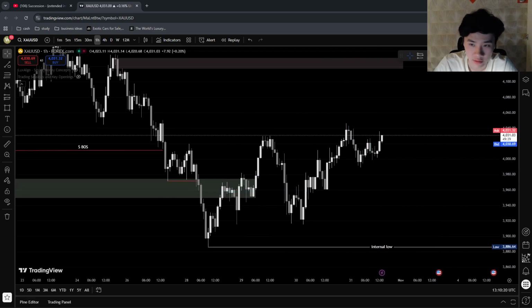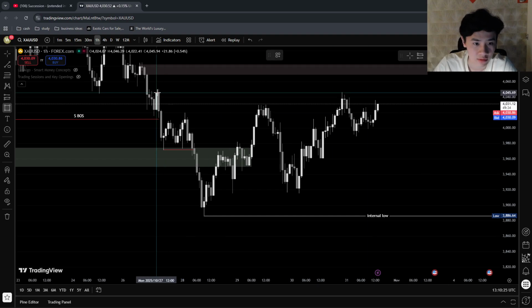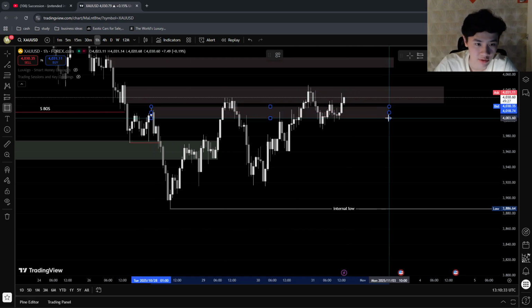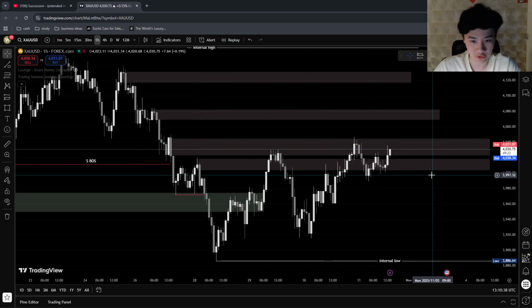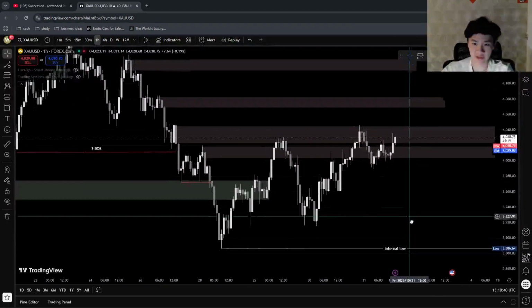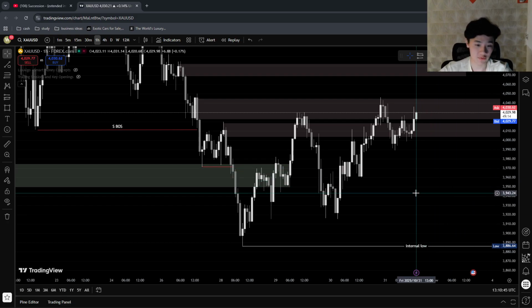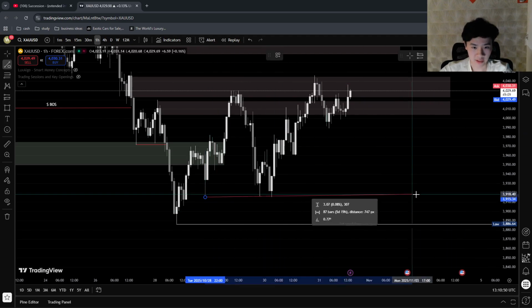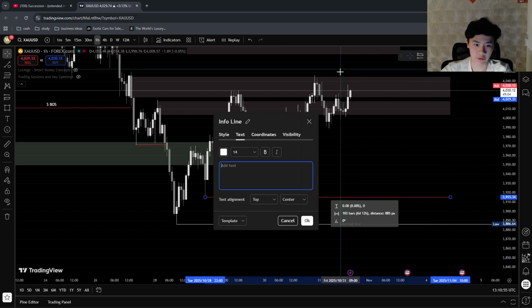Sell order block, and sell order block, sell order block, and this one, sell order block. So price has created a chain of order blocks, which is what we love to see because it's higher probability zones. And then we can identify these wicks to be our potential liquidity targets.